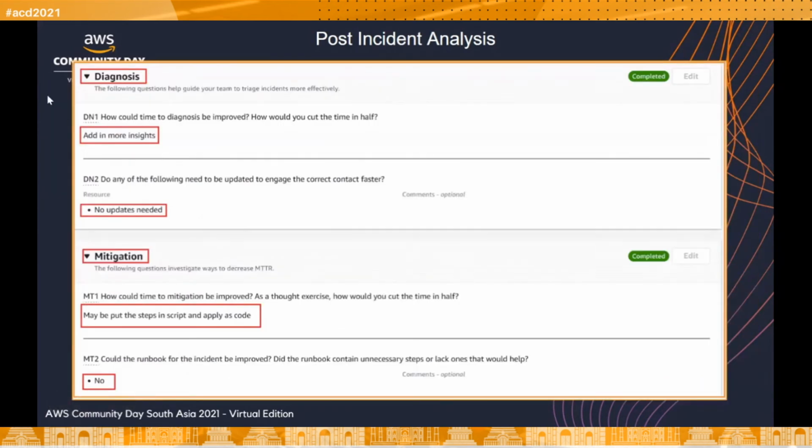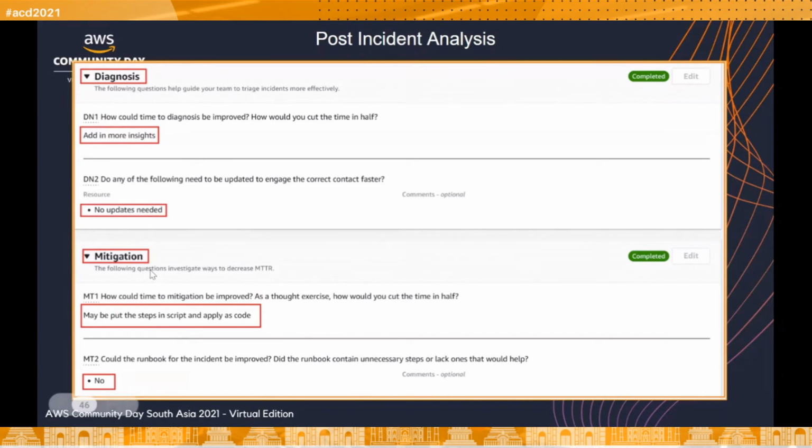And then comes the diagnosis part. How could the time to diagnosis be improved? By adding more insights into the problem, and any updates to engage the correct contact faster. That was responded to as expected, so no updates needed there.